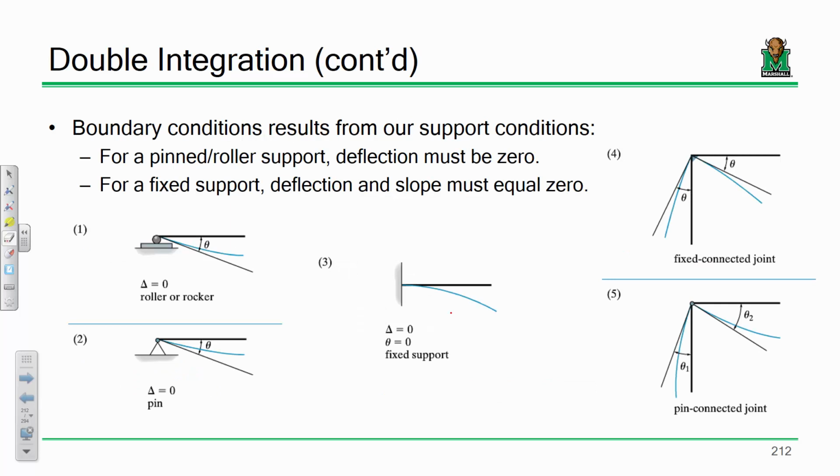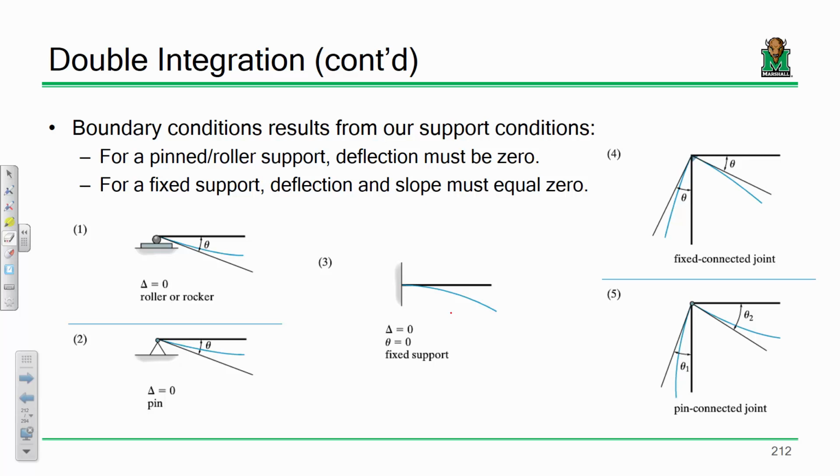So here's what I mean by our boundary conditions, okay? Let's look over here on the left. So let's say I have a roller support or I have a pin support. Anytime I have a roller support or a pin support when it comes to a beam, that is a scenario where the beam can freely rotate. So the slope or the rotation has a value, but the deflection is 0. So when we perform our integration, we might get the deflection here is 0, or the deflection here is 0, and that will be how we solve for our unknown constants.